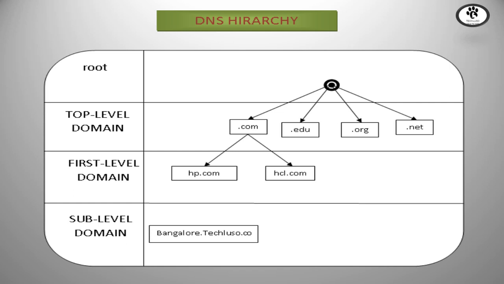Under this category only we are going to purchase the first level domain. For example, if I'm going to start a company for commercial purpose, I have to register under .com, like IBM.com, HP.com, and so on. If my business deals with education, I'm going to register under .edu.